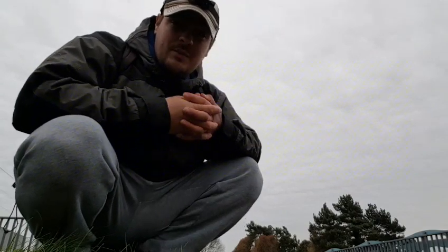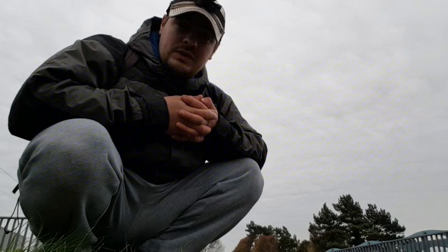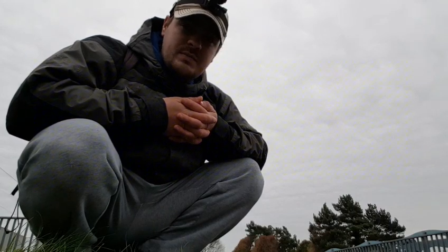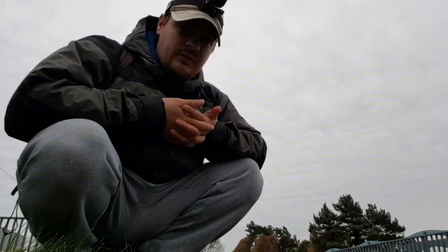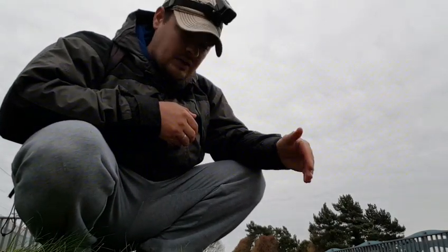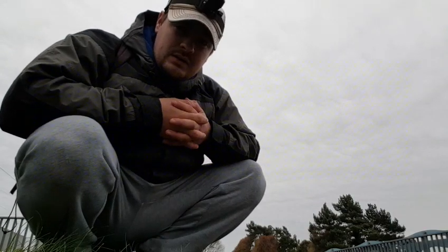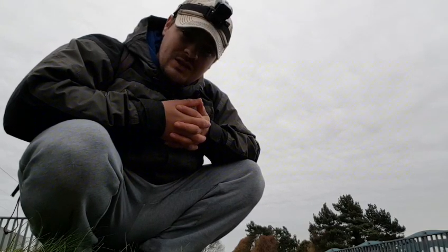Today I can confirm I passed my challenge, which I gave myself, because I was wondering how it would be fishing with this kind of rods in the canals. I found the tactics, I found the places where the fish are. Of course, I was expecting more different species, like small breams, maybe small roaches, perch as well. But I found only perch today, because probably all the fish stay in the deeper places at the edges of the canal. It's not that deep, so probably there are no other fish, like silverfish, only perches. But I'm quite happy with the perch, so try to catch more. I think my challenge is done, I passed it.